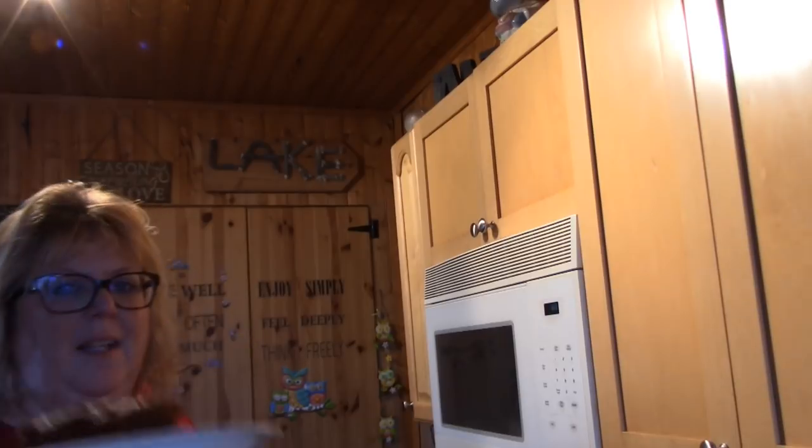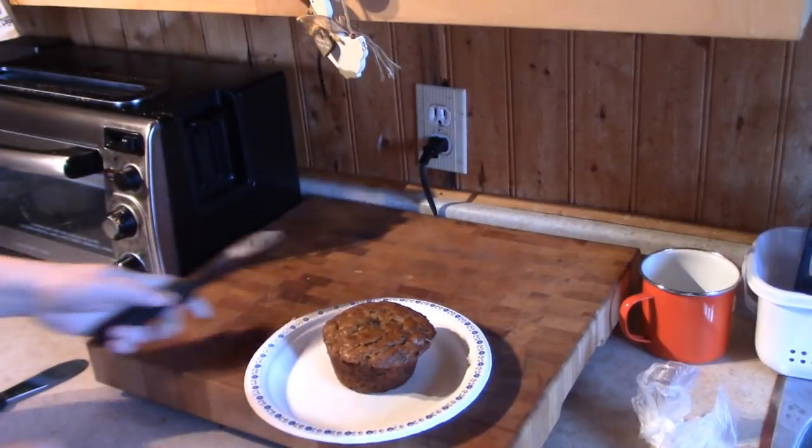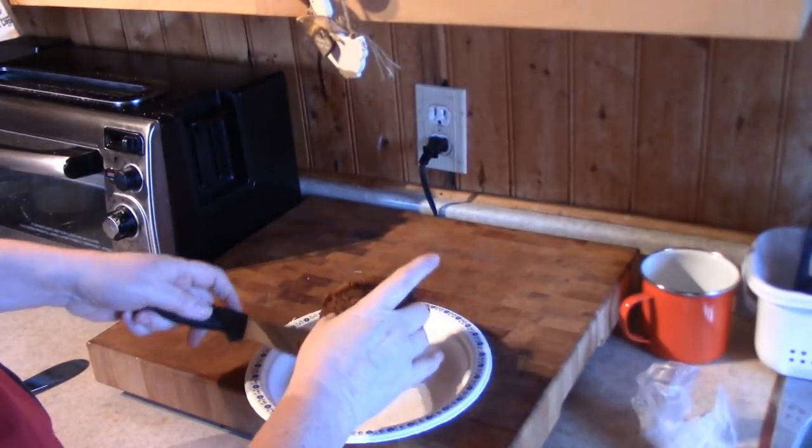Morning, everyone. You want a banana peanut butter muffin? We're having one before we head out the door to do all our errands today. I made these and I put a few in the freezer, so on rare occasion where we have to go, we have them on hand. This is the last two. Bruce already ate his, of course. I guess he was hungry this morning.